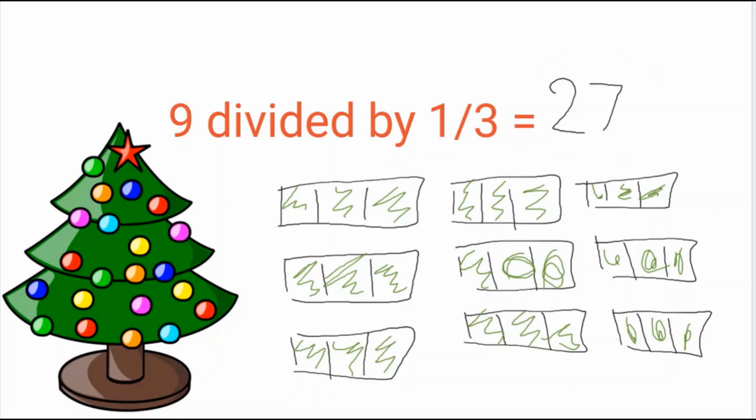So that shows that just looking at your dividend and your denominator and then multiplying them can give you the answer. And obviously you don't have to use this for only big problems. You can use this for all problems. But in school, your teachers want you to use models. And sometimes when you don't use models, you don't quite understand what you're doing and you just do it without understanding. So I would recommend using models, but obviously sometimes the numbers are very, very big and you don't want to waste your time, so you just do this.